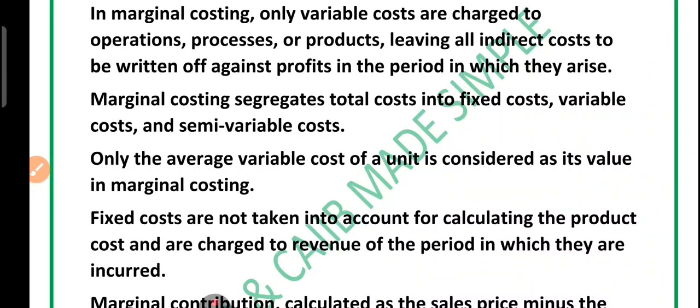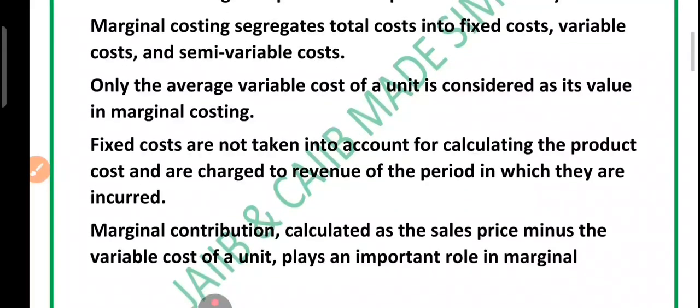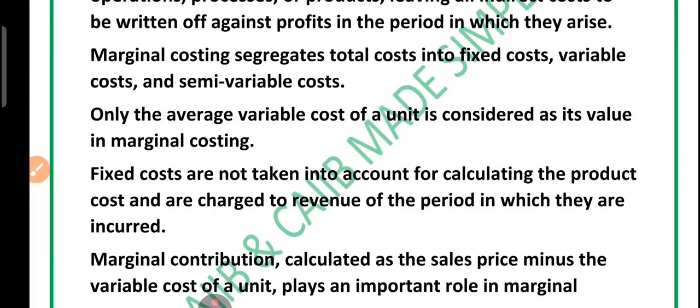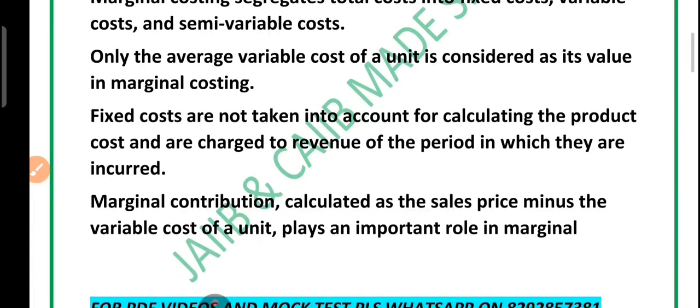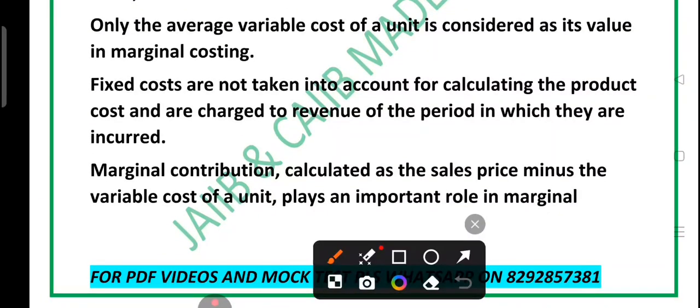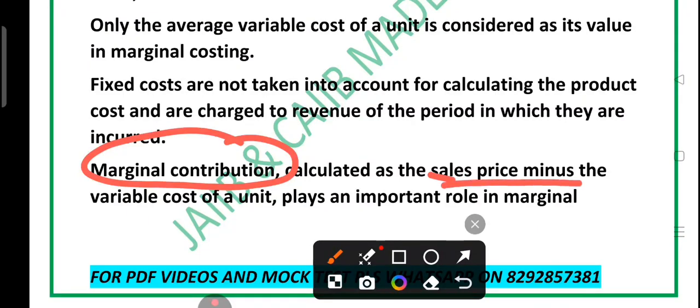So friends, that is the marginal cost. Another important idea is marginal contribution. I hope the concept of marginal cost is clear, because whether we should produce one more unit or stop is answered by the marginal cost. Along with that, there is another key idea, which is marginal contribution. It is just selling price minus the variable cost. How do you find it? First, you write the selling price, then you subtract the variable cost of one unit. This will give you the marginal contribution.